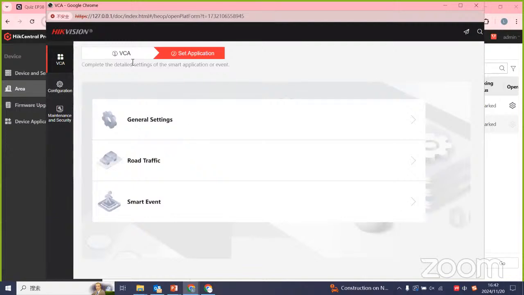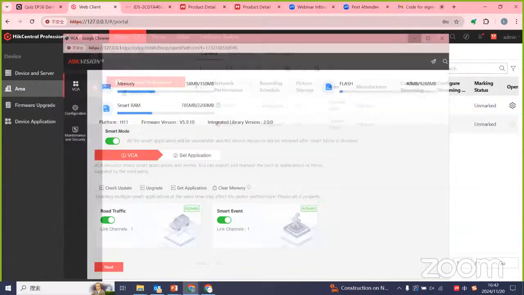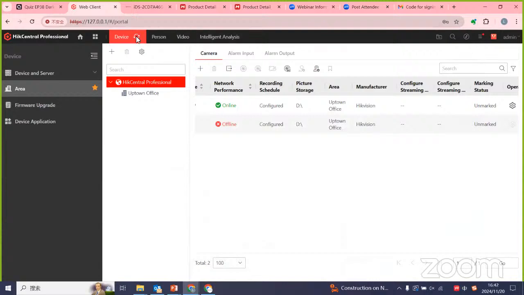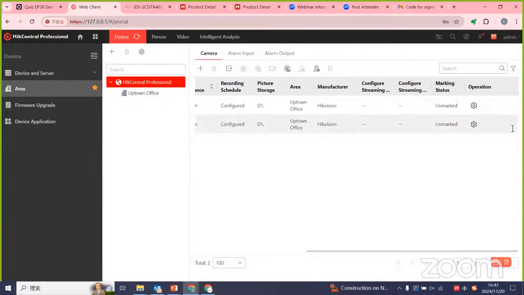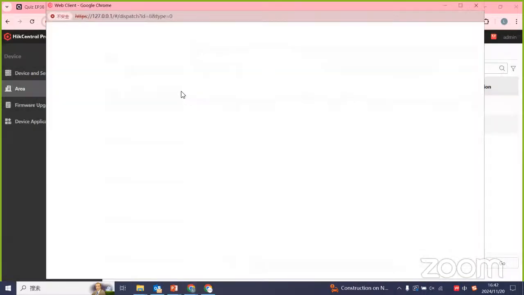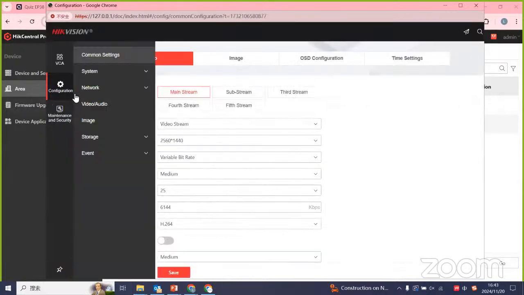Okay, so this is the demo part. No matter whether it's the model with the /P or without the P, they are intelligent cameras. One thing we can do is open the dual AI function concurrently. Now the camera is okay, and let me go back to have a look.